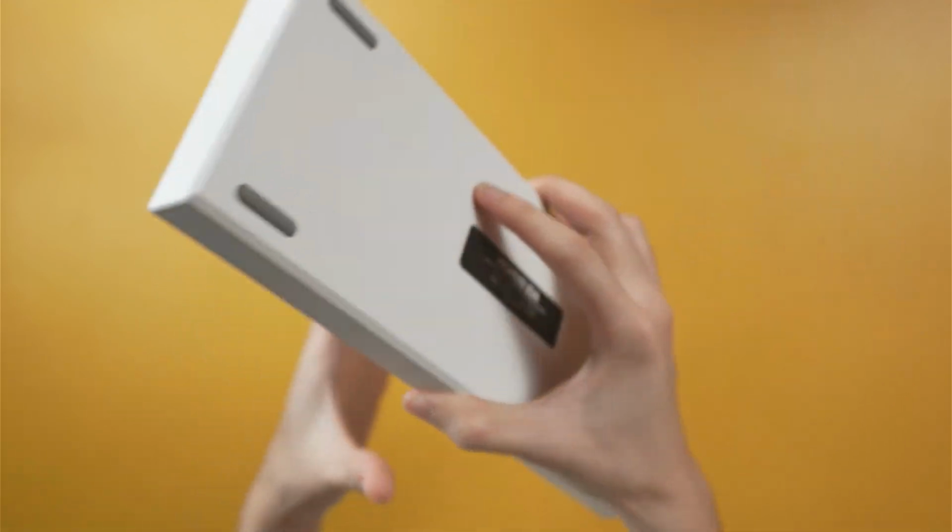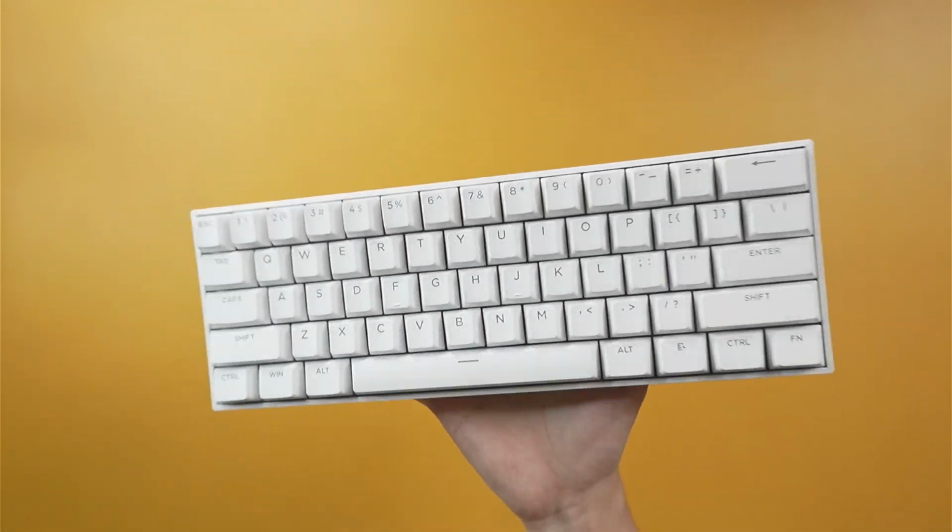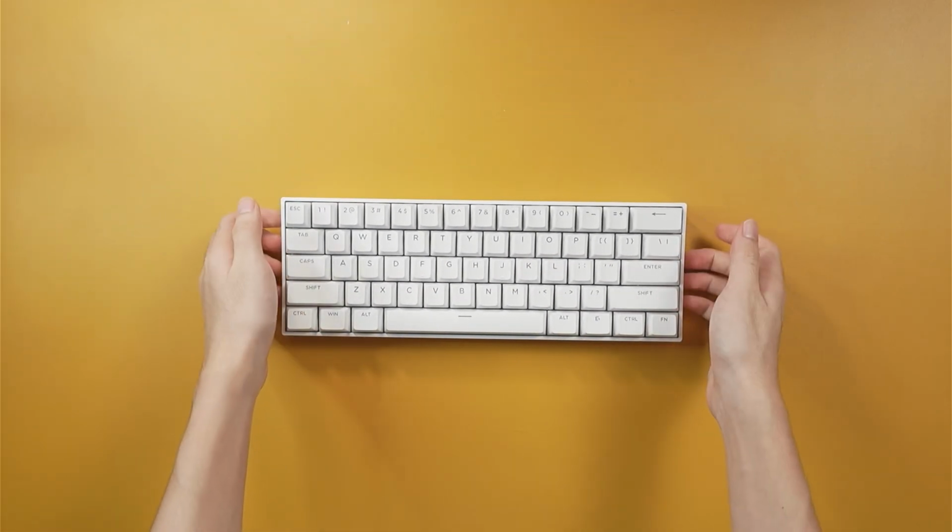But yeah, so far no problems with the quality of the keyboard. Surprisingly very high quality feeling. I like it even though it's made out of plastic.